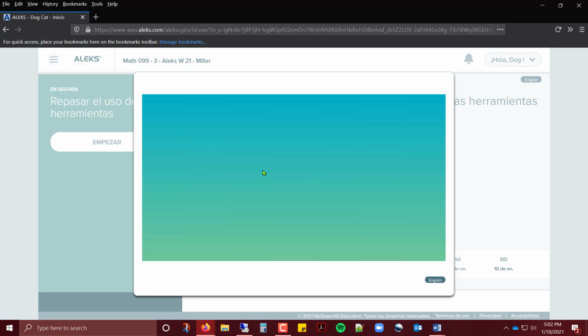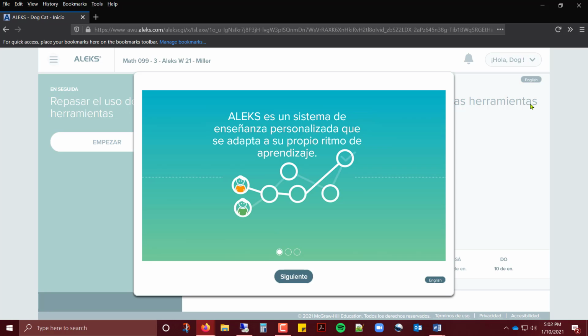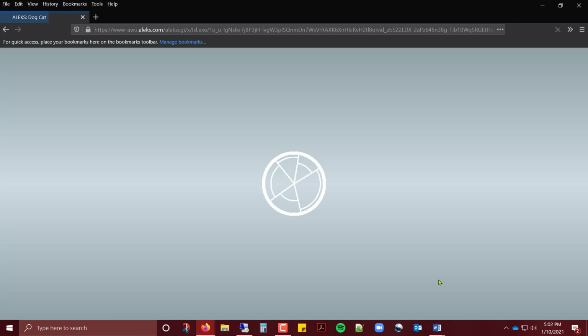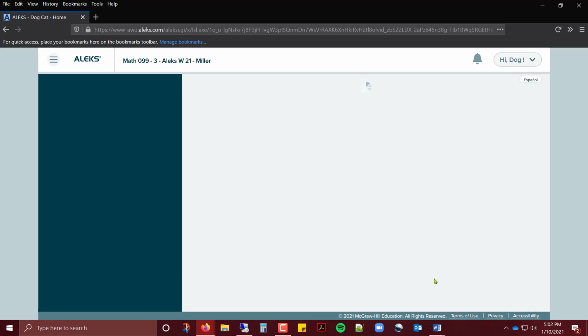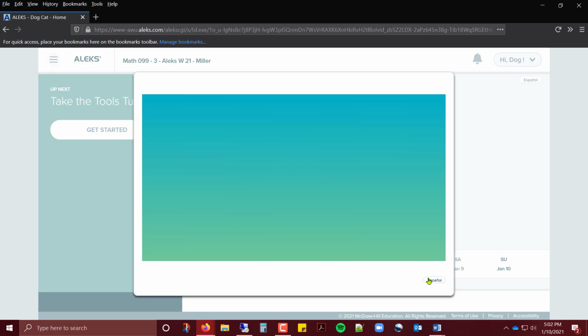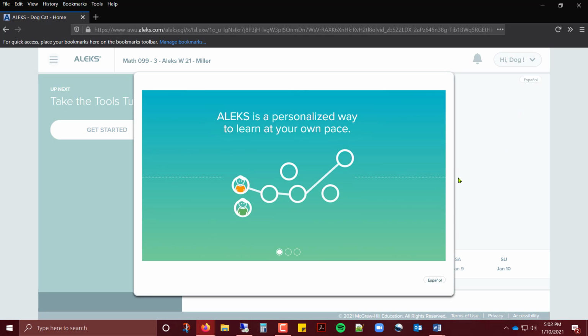Okay, so now most of the text is in Spanish. You can see that. Unfortunately, I don't speak much Spanish, so I'm going to change it back to English. But that's there if you need it, and even the homework will translate to Spanish as well as it can.